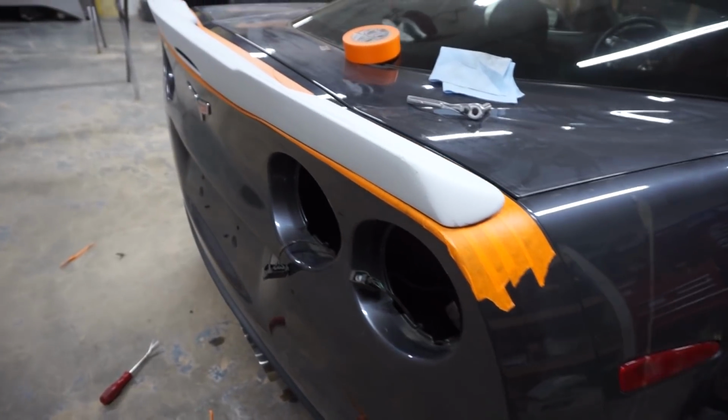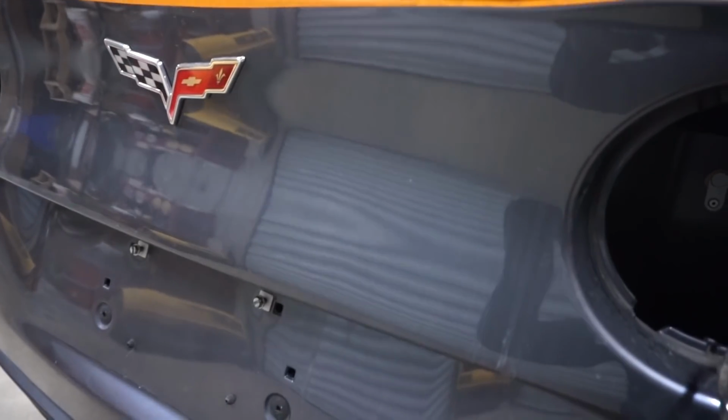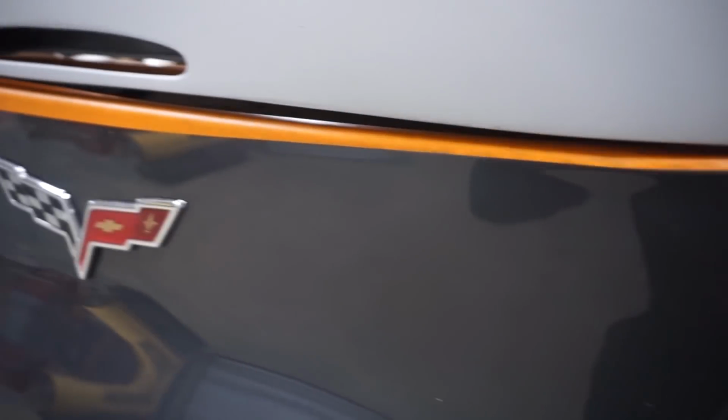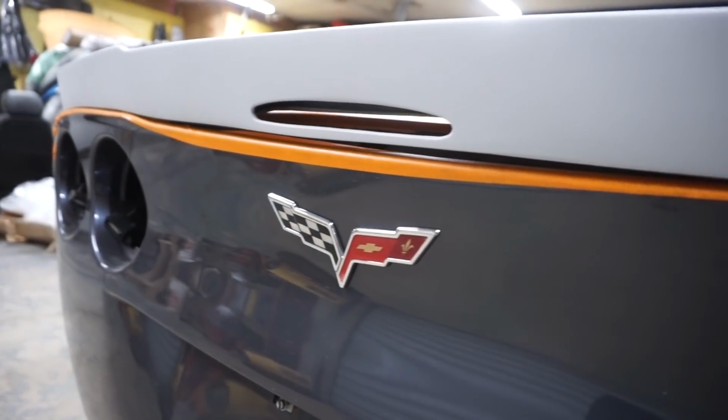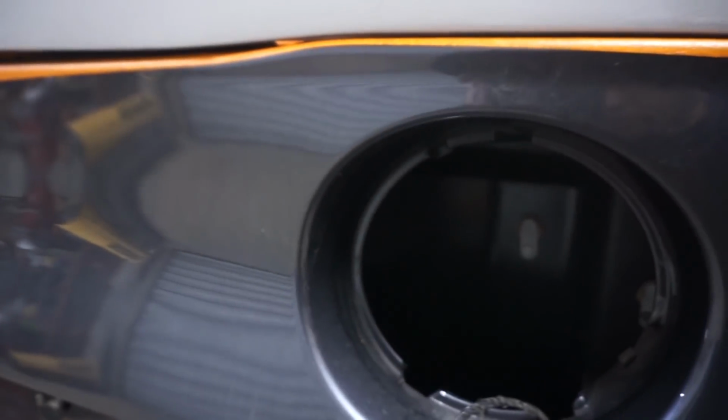Okay guys, so this is what they talk about where they say it needs some adjustment. You see that gap? That's an uneven gap. So for those of you guys that think they can just buy it off eBay and have it fit, that's not true.